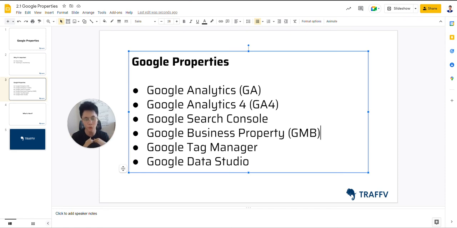Okay. So the next thing will be Google Tag Manager. Now, Google Tag Manager is somewhat of a more advanced Google property that you can interact with. Again, I list this down as optional. And the reason why is because it's slightly more advanced. So if you're a beginner jumping into things, Google Analytics and Google Search Console will be a lot more friendly for you.